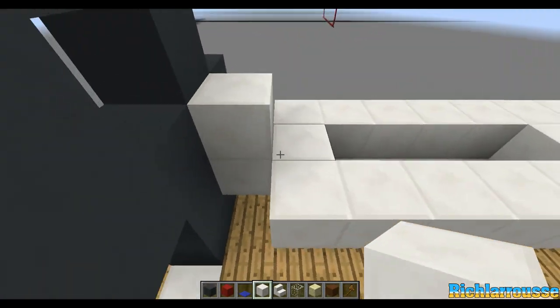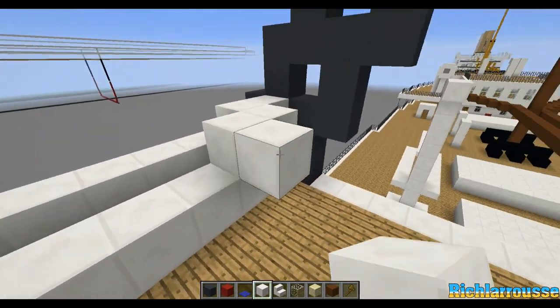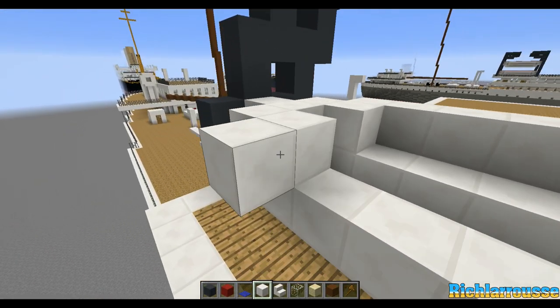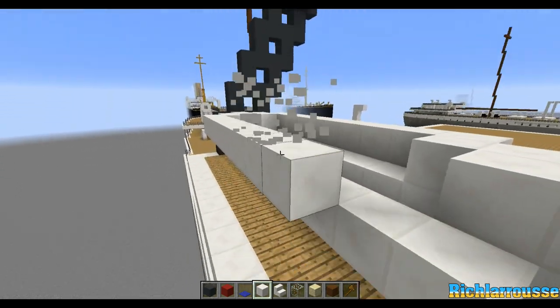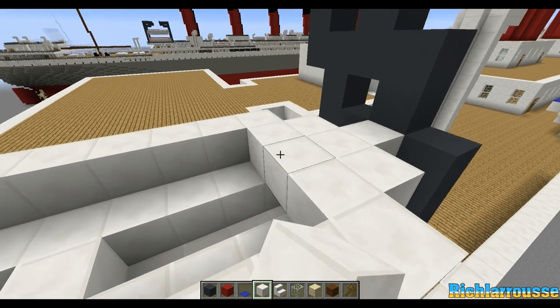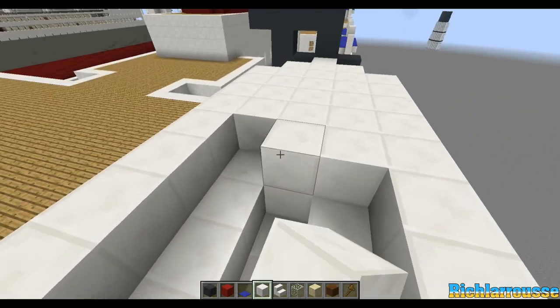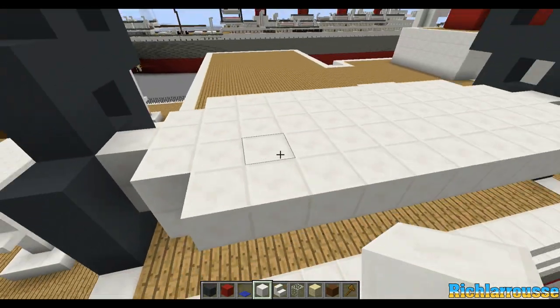Like so. And then the 2 out. Two out, two out, two out, like that. Like that, and there we go, and I'll just fill it all in as well. You get the idea with this. It does take a little while, but we'll get there. And there we go, there's the first boat done.